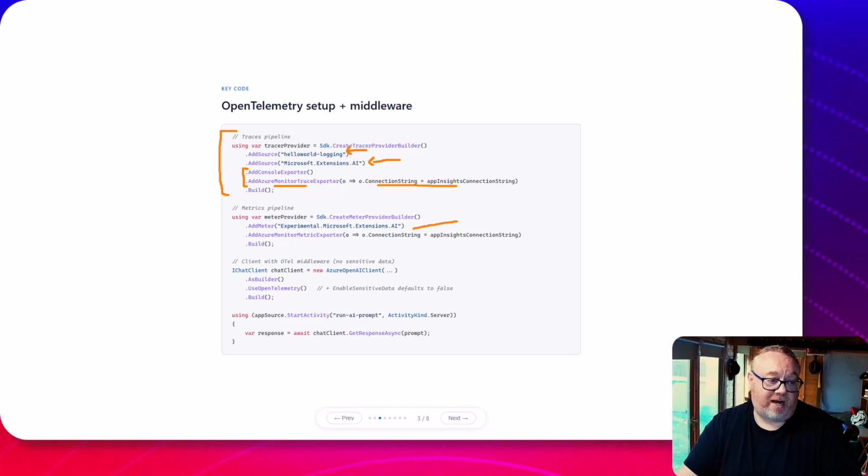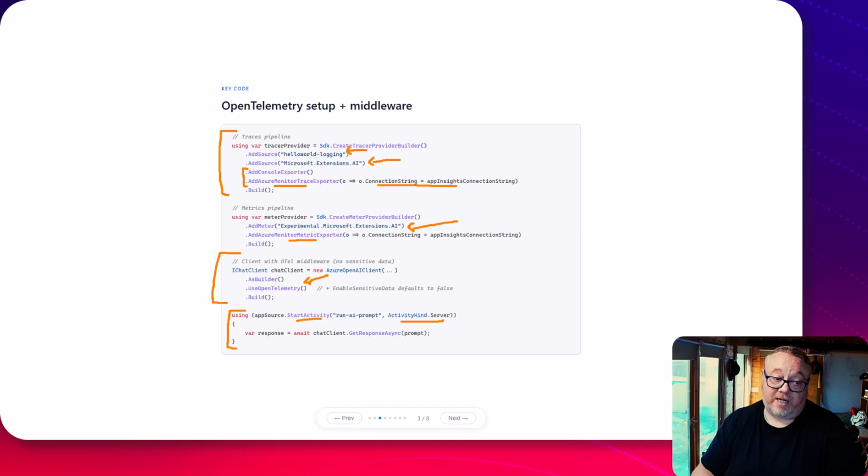I'm also going to specify some meters to get exported. So I'm going to ask it to export the Microsoft AI Framework's meters and again push those to App Insights. This bit of code is really very similar, with the exception of this one line where we'll specify to use OpenTelemetry. And the bit where I'm going to specify the custom request is implemented using the start activity, and I'm going to do a server type of activity, so that'll make it create a request in App Insights, and then inside that I'm going to call my code to call out to OpenAI.